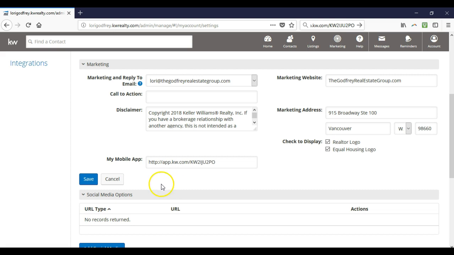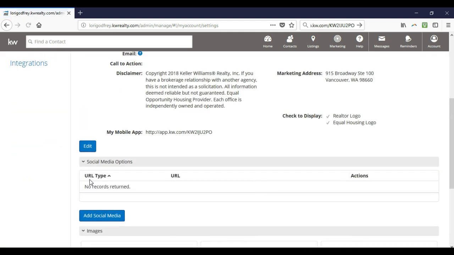Now once that's completed, just click the save option and you'll be all good to go. This will automatically update anything that has not been saved. If you've already saved any type of marketing piece, obviously this will not override that because you saved it. But at the end of the day, this will actually help out tremendously, because once this is saved, it'll automatically start to update all of your new pieces that are going out. So just to give you a heads up.